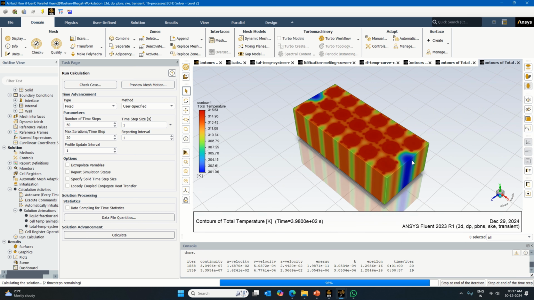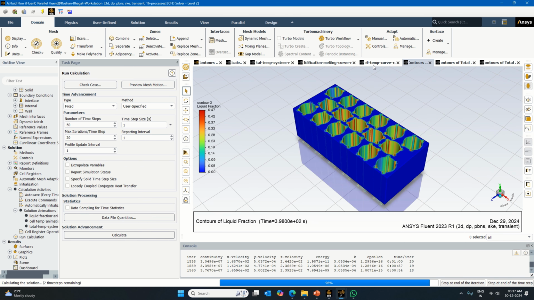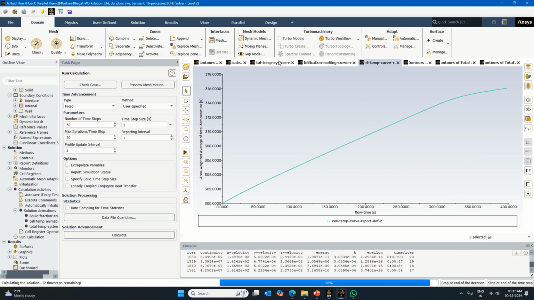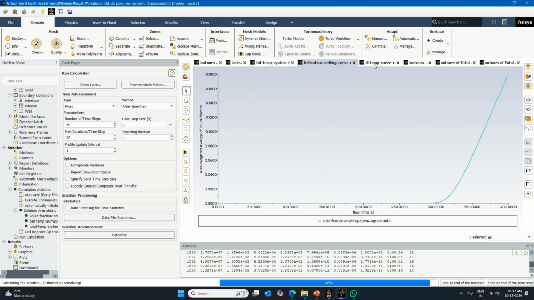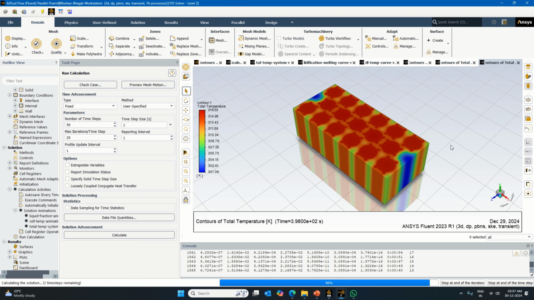With this, I think we can run the simulation further in order to get the curves to be slightly more flat. There will be some stage where the system temperature is not increasing beyond a particular value. So we might have to run the simulation further to visualize these contours.